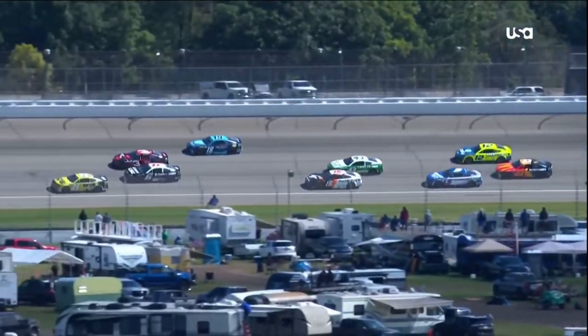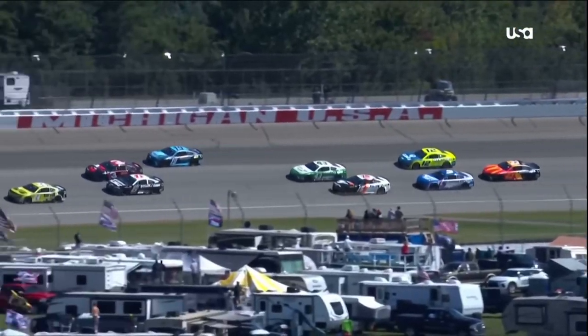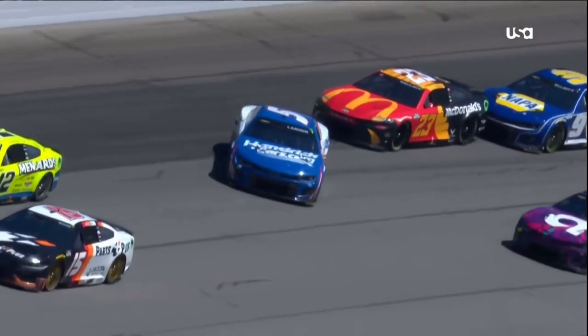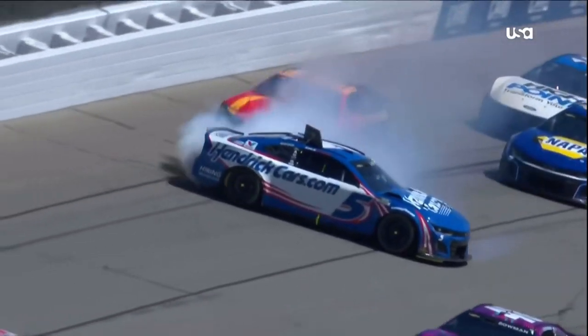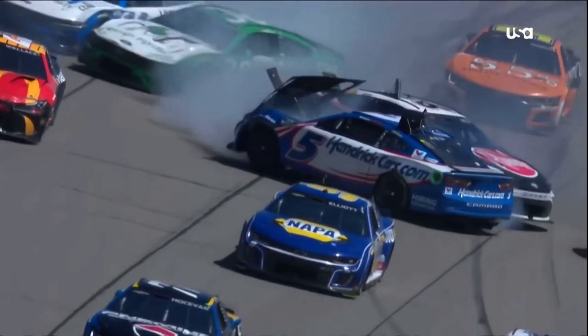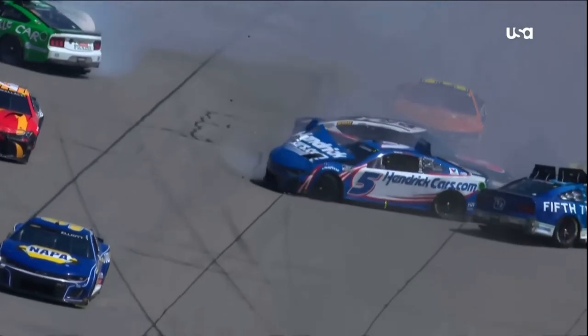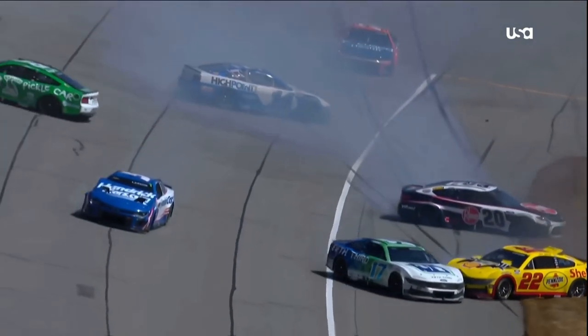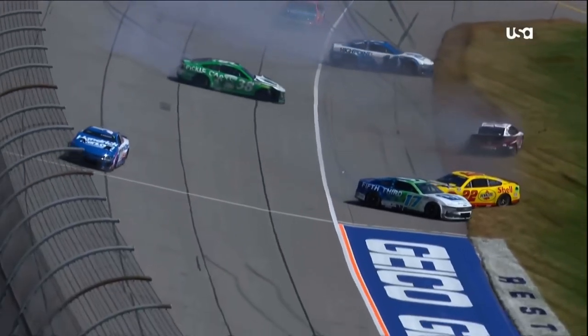Another car, Jeff, who is in this bubble conversation. Yeah, nothing he can do. Larson's just on a slide right now. Now he's in the gas trying to keep from hitting the wall. Bubba Wallace trying to avoid him. Contact. Gilliland comes in hard. Yeah, Gilliland had gotten sideways too on the lower part of the track. Got into the 20 of Bell, it looked like.